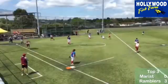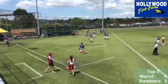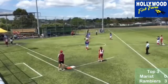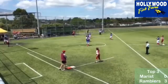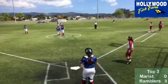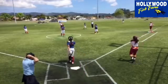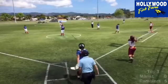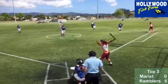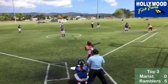That one's going to be grounded and it's through the 5-6 hole. Ramblers will score a run on the play as Brady picks up an RBI with a single into left field, and the Ramblers still going and there's no one at the plate. Oh, well, that'll hype up the Ramblers just a little bit as they literally steal another run. So that moves the score to 5-0 for Ramblers, and it's still 1 down here in the top of the third. And now back up to the top of the order for Mount Albert, meaning Kayla Taylor is back on.